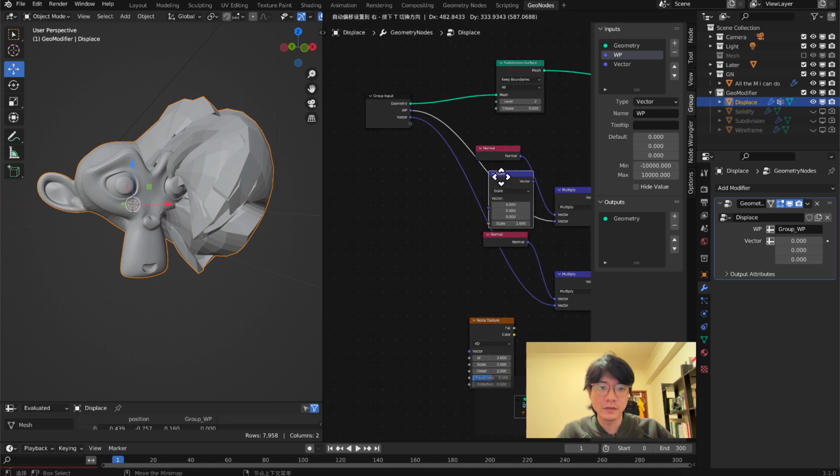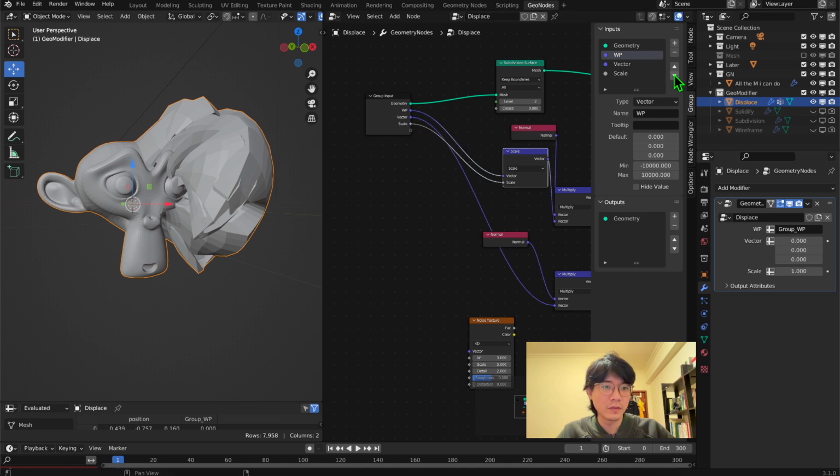Scale and plug this out and make this 2.